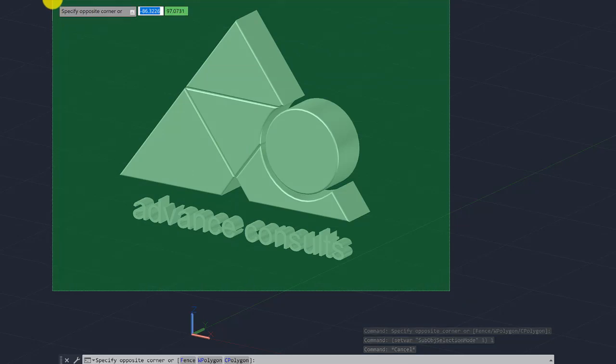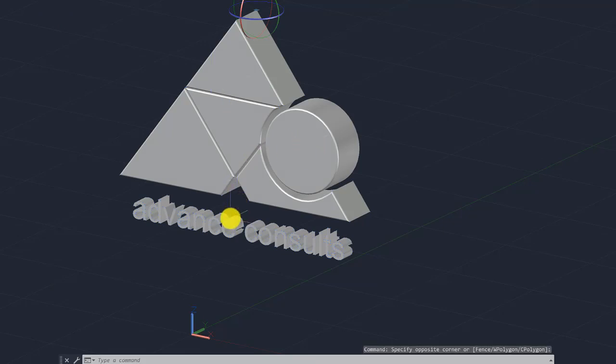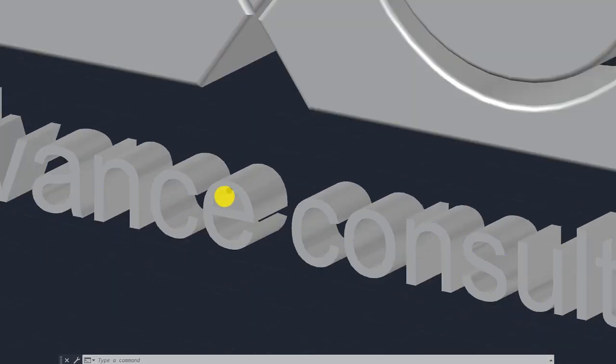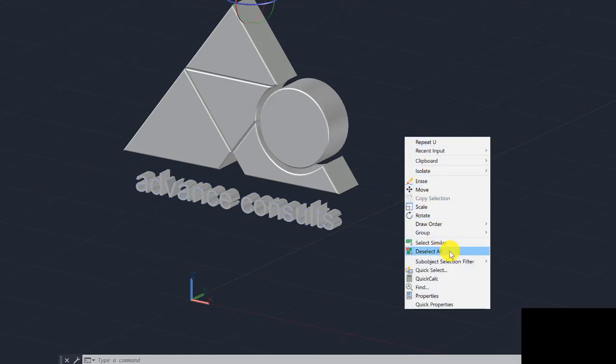For example, when I make a green window selection around my 3D object, AutoCAD automatically selects only the vertices. You can see them highlighted in white here, and they are very visible. Yes, and it's in blue in the selection, and it's very small. They are very small, so you can hardly see them, but AutoCAD has selected the vertices.